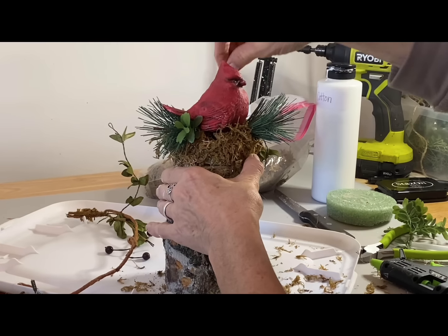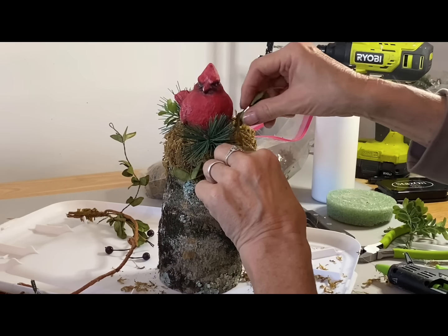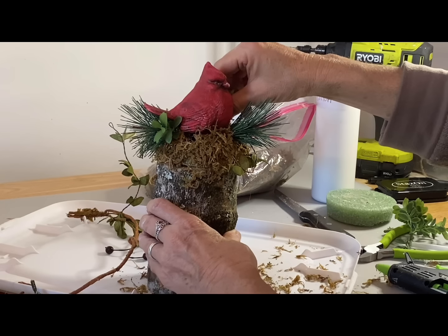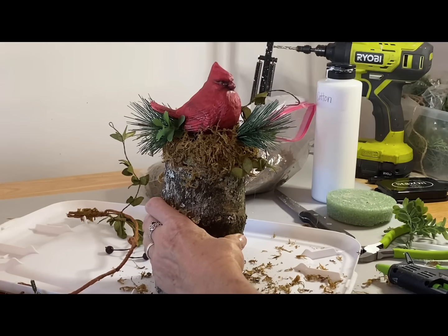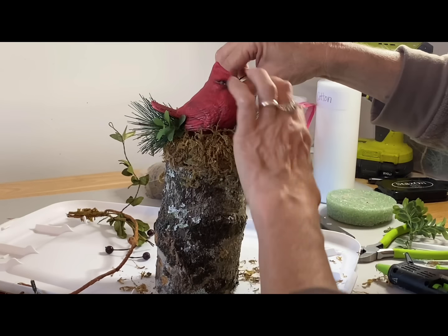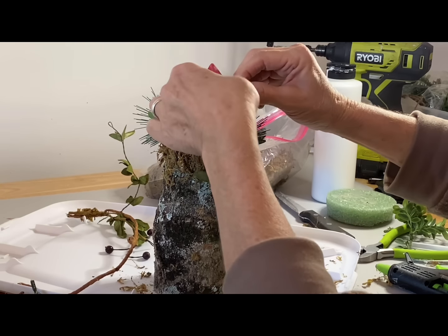And here I'm using a piece from a pick, and this was one that I've had for quite some time, just a piece of a pick actually, but it had the wiring on it, and that gives me a good opportunity to kind of wrap that around and add what looks like little twigs.